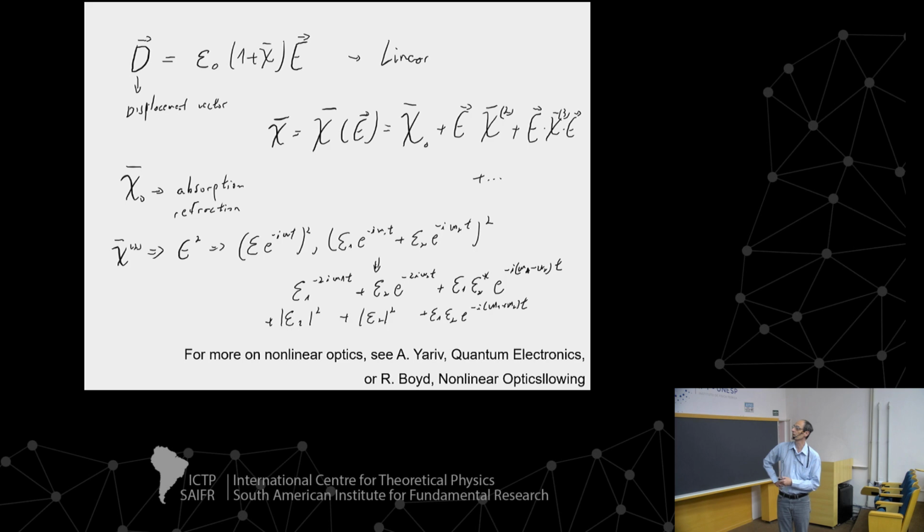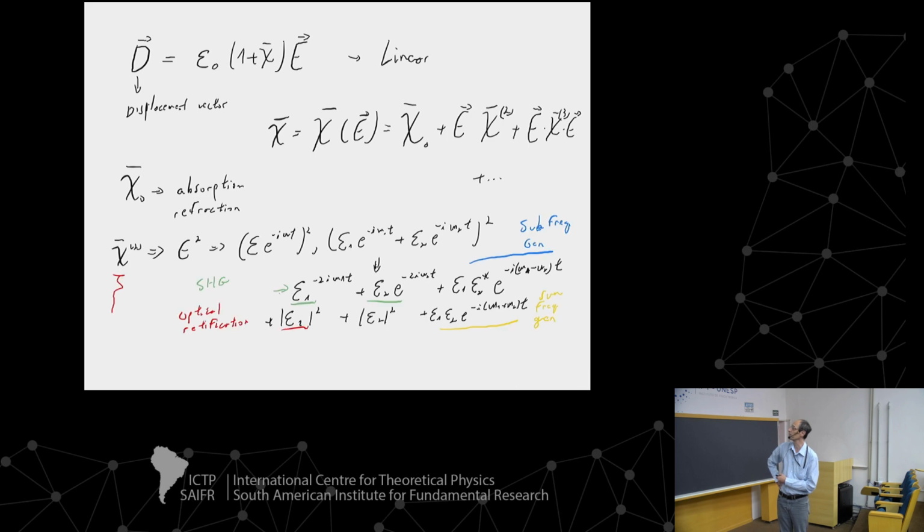So, if you look at just the second order term, you have the field square that will lead to a series of terms. There's a whole course on nonlinear optics that you can play with. But each term here can be associated with a different characteristic. Say you send two fields, E1 and E2 at frequencies omega 1 and omega 2. When you square it, you have the double of the frequency of one field, double of the frequency of the other. That's called the second harmonic generation.